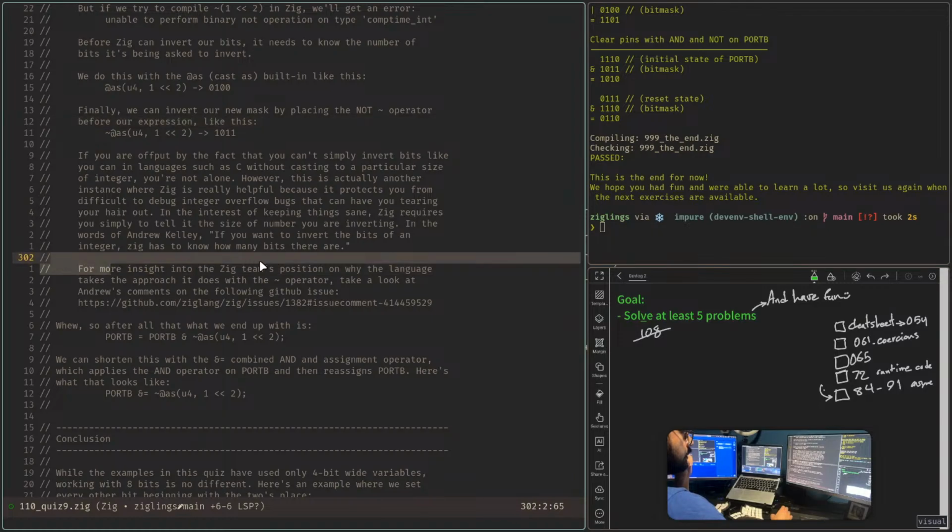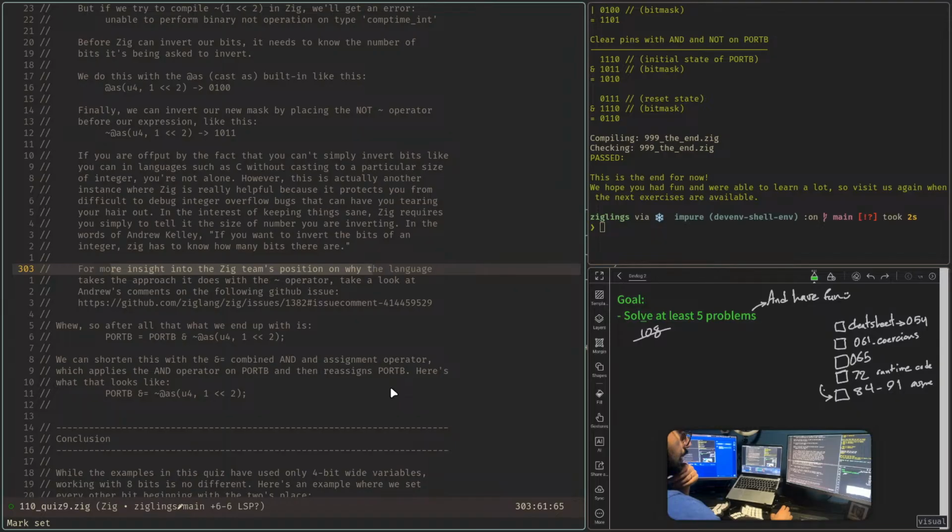For more insight into Zig's position and why the language takes the approach it does with the tilde operator, take a look at Andrew's comment in the following GitHub issue.